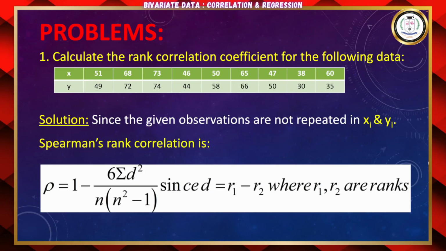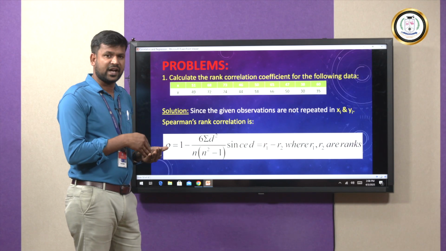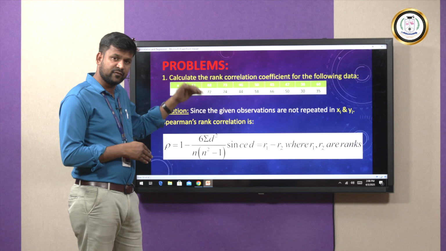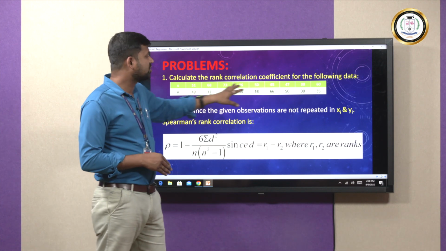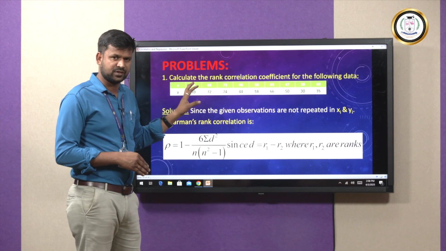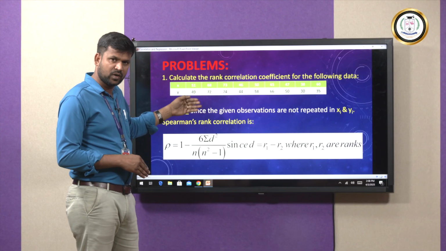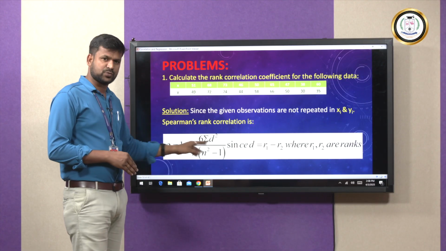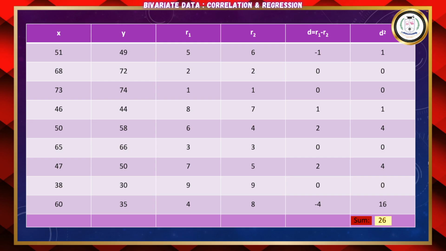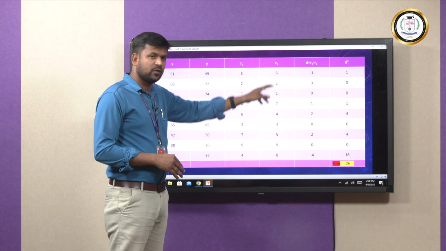First one, here the data we have is x and y. Here we are going to use Spearman's rank correlation and they didn't give the rank for the data. We need to identify the rank for this. So first of all, check whether the data are repeated or not repeated. Here the data are not repeated, so we're going to use the not repeated formula, which is nothing but 1 minus this one. Then we are going to give rank for this: x as it is, y as it is, and then rank of x, rank of y.